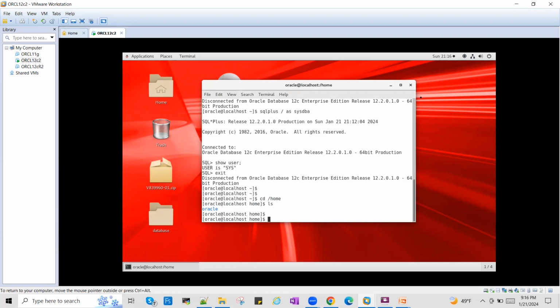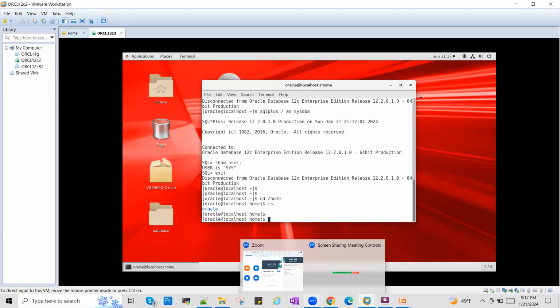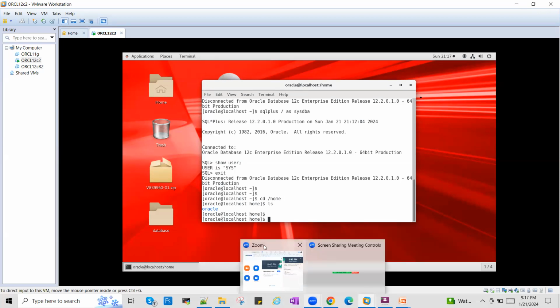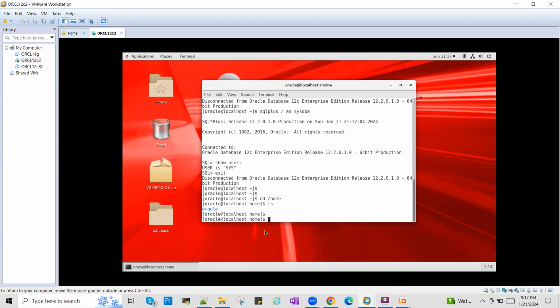In Windows terms, the operating system level user is the user which you log in with once you turn on your laptop. After turning on the laptop, say if you want to log into Zoom, then it asks for a user ID and password. That would be the application level user ID.